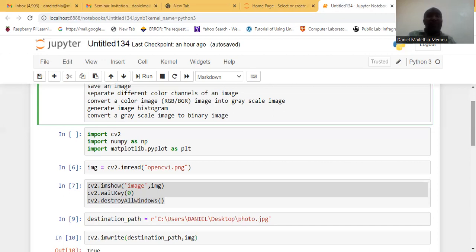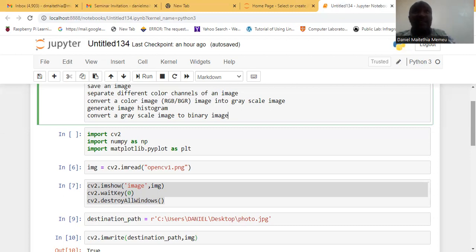Now, this is what we call a grayscale image, which is an image that only contains the brightness of an object. It can be either bright or dark. If you look at a grayscale image, you only see bright regions, dark regions, or in between, grayish regions. It doesn't have any other color. But if you have a color image, then you can see the distinct colors of that image.